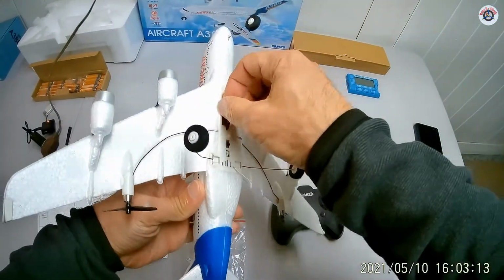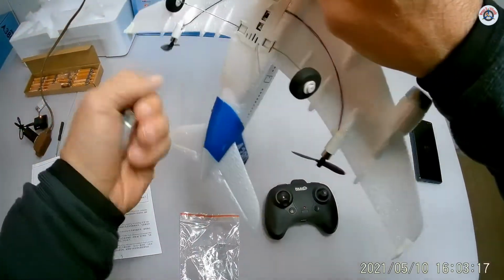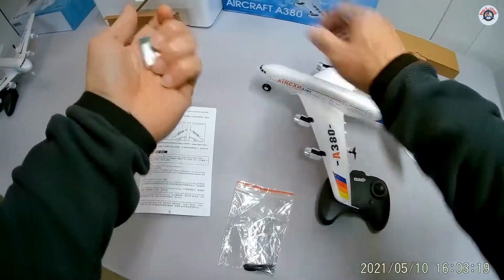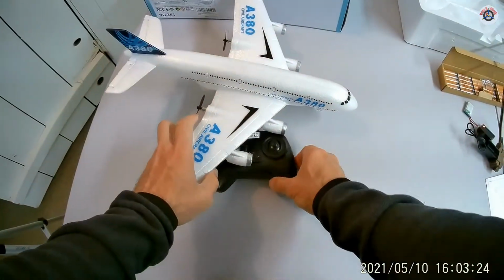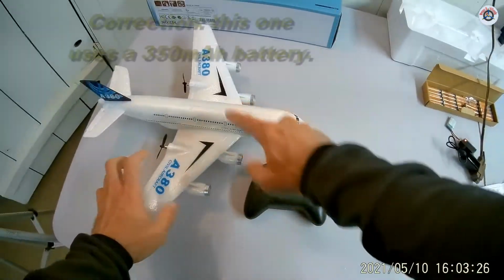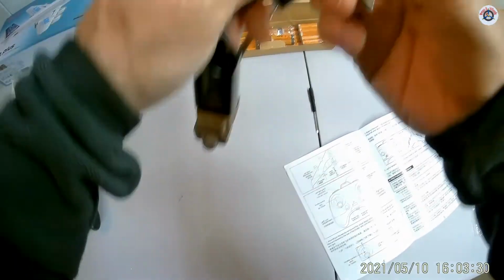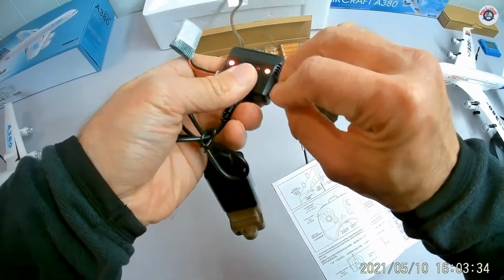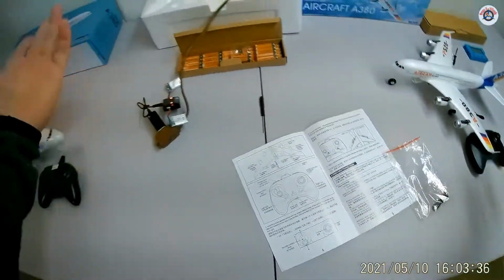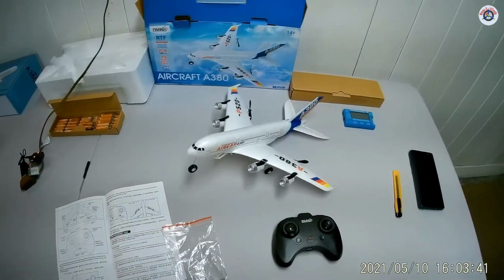But for now, let's turn this off and get the other battery out and connect it back to the charger. And of course, the battery of this one is smaller than this one. This is using, I believe, if I remember correctly, a 450 or 500 milliamp hour battery. And these are only 300 milliamp hour batteries. It's connected, and now, after the batteries are charged, we are good to go for the maiden flight, hopefully in the park tonight.